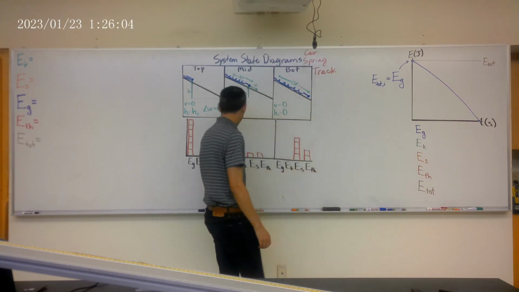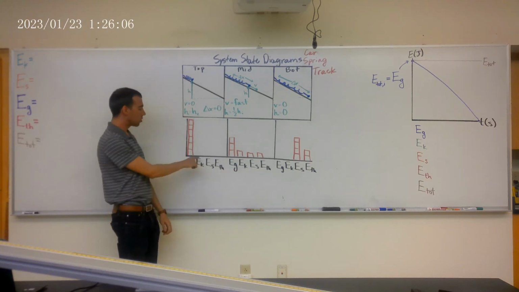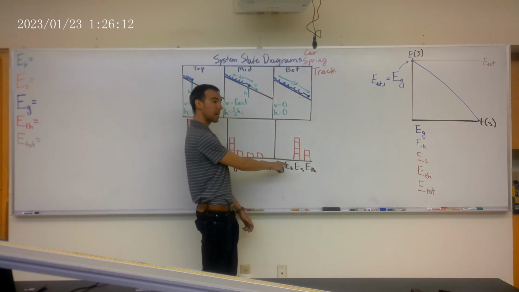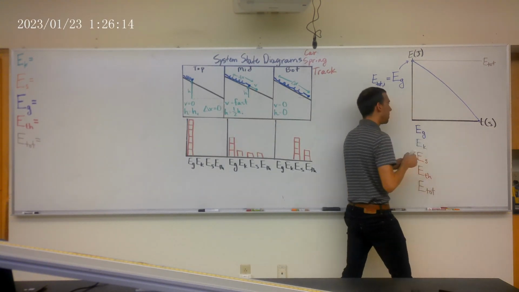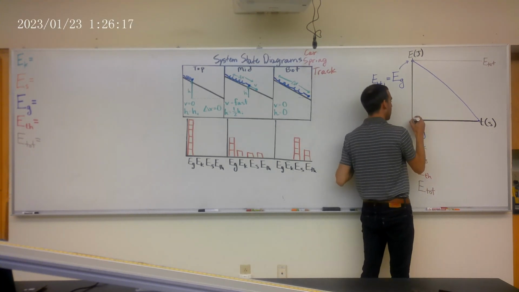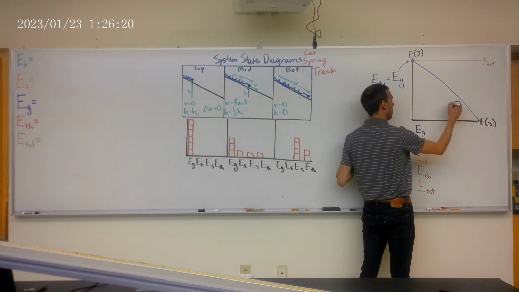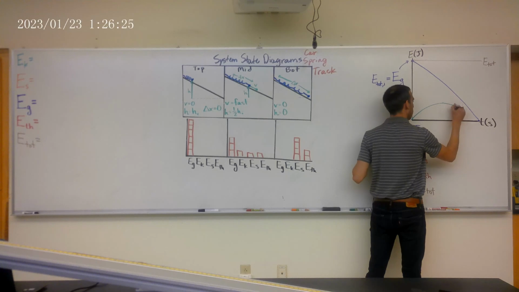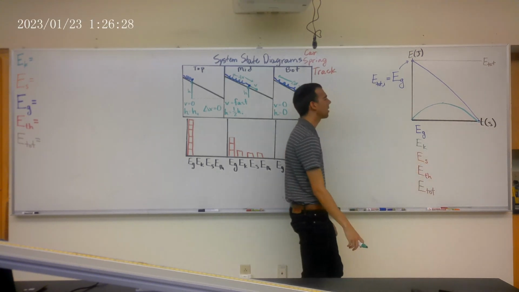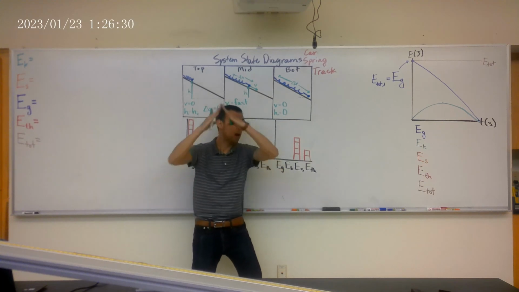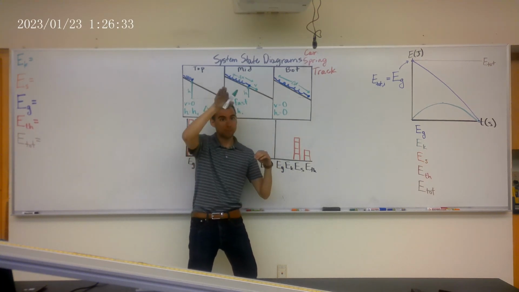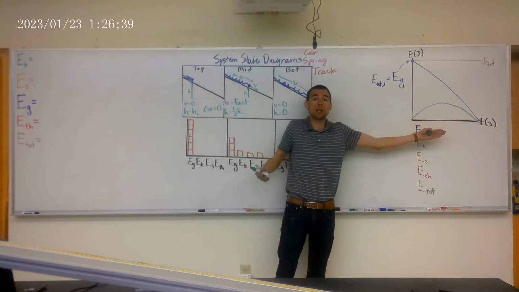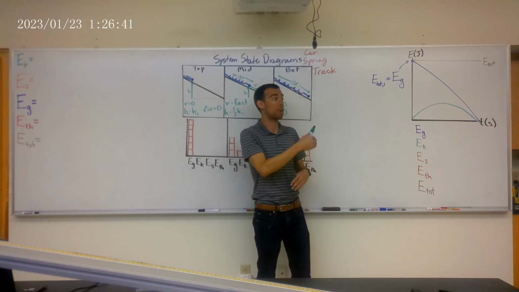Now, let's think about the kinetic energy next. The kinetic energy started at 0. It went up to some number, and then it went back down to 0. So I need to make sure that it starts off at 0, ends at 0, and makes it to some higher value in the middle. So that could be what our kinetic energy looks like. Maybe it looks like a triangle, maybe a weird S shape, or maybe a perfect parabola like we've drawn here, but all that we really know for sure is that it's going to go up and then go back down.